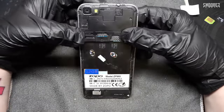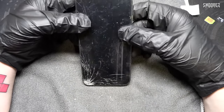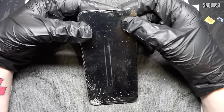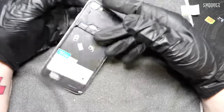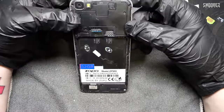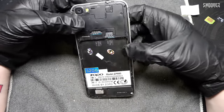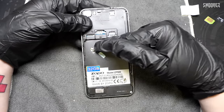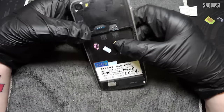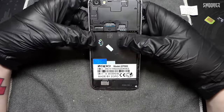Is it an Oppo? I don't know. It's got a cracked glass on it. It doesn't have an 18:9 aspect ratio screen. Has a front camera and an earpiece, as you would expect. But I think I've got a battery that should fit it. If not, then that's another $10 down the drain. There are two CE marks just there. And 32 gig, just in case you forgot. It's really interesting to see if it will be 32 gig or not, if it powers on. If it doesn't, we can just take it apart.